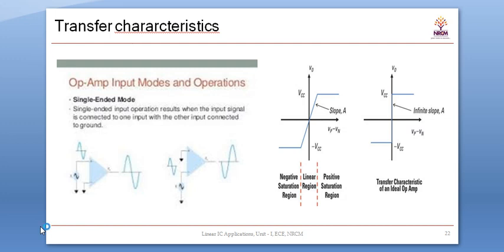So very little differential voltage is amplified by the open loop configuration of your amplifier, from 0 to a maximum of 75 microvolt or 100 microvolt, max 300 microvolt. Depending on the output voltage and the open loop gain of the amplifier, you get the range of input voltage which you can amplify in the open loop configuration. Here we are going to stop. Some other basics and characteristics of the op-amp we will see in the next lecture. Thank you.